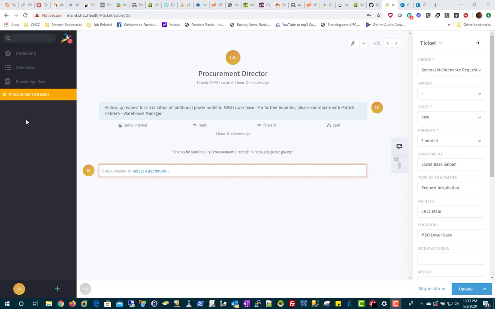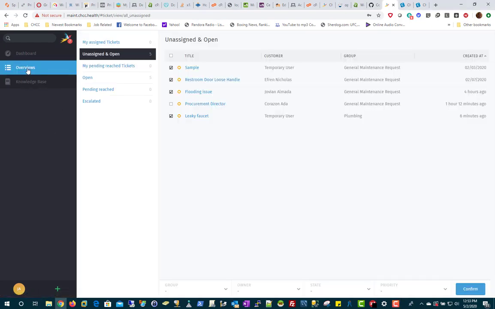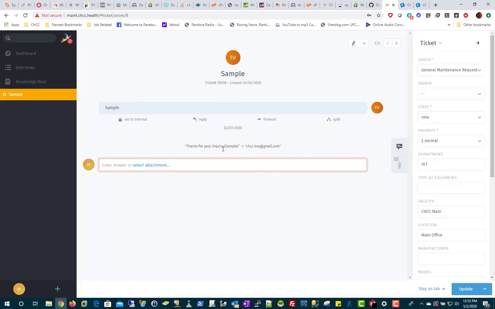Now, when I'm done viewing this ticket, I'm going to close it here. And this is really the only thing that your standard technician is going to need to worry about, is finding these tickets, and then responding to them. So this one's a sample. Let's say that there's nothing that I want to do with this, or I've worked on it already and I could close it as spam. This would be the appropriate response, to close it as spam because it's really just a sample.